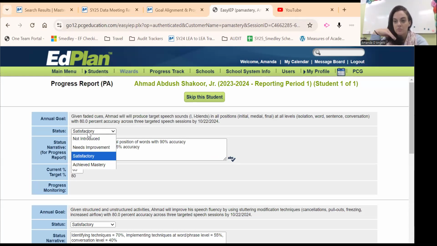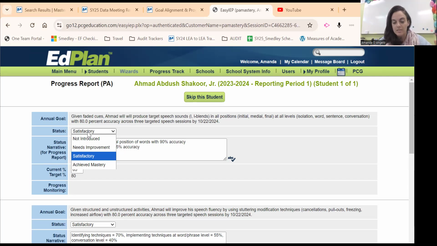The only time it should really say not introduced is if you are just hosting the IEP in the last couple of weeks, and because of that you haven't actually started this IEP term with any services. Most likely you would write, due to the student's most recent IEP, the baselines are as up to date as they currently are.